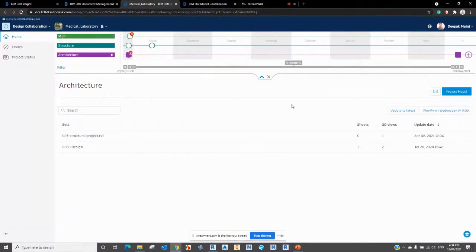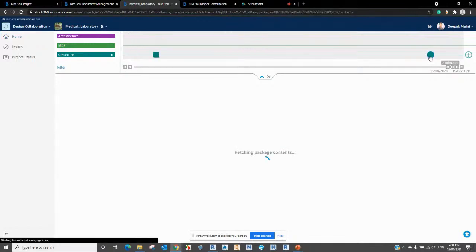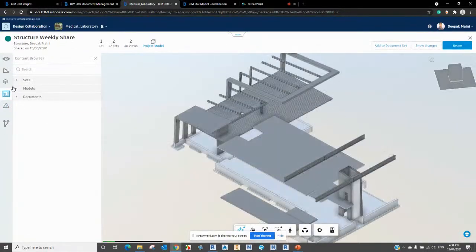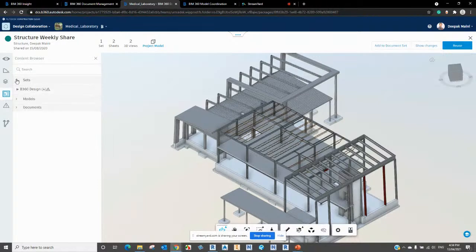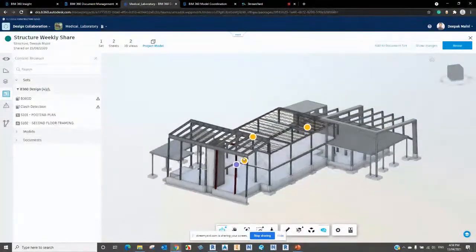What structure could do is go and say, I want to share my design with the rest of the team. They would then create what we call a package. Basically, a package is nothing but a combination of views and sheets that you want to share with your extended team. In this case, the structure team has shared this 3D model with a couple of sheets as well.